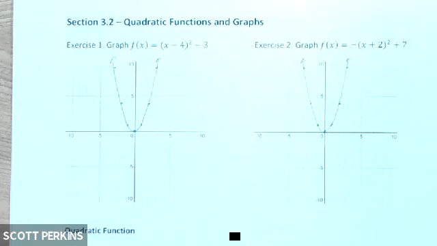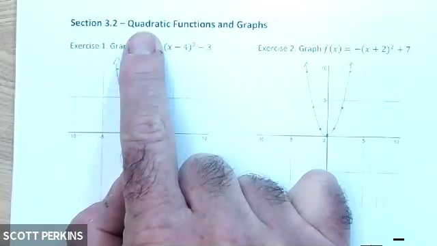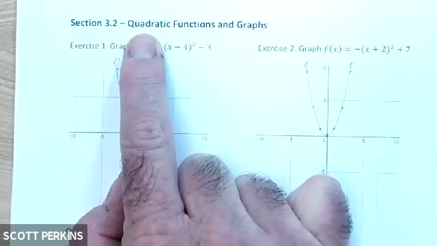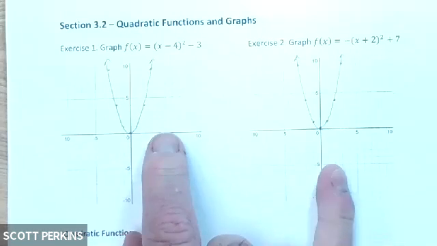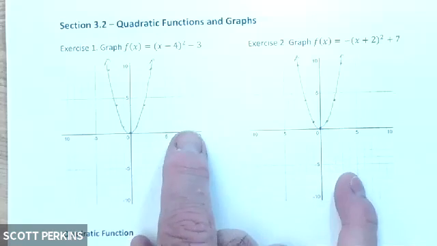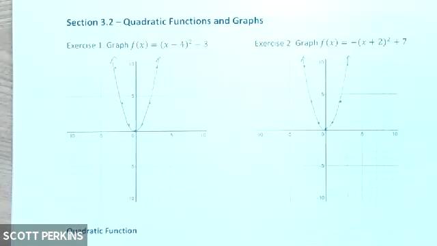All right, section 3.2 is going to focus us exclusively on the x squared graph, which is called a quadratic function. I haven't used that term much, but just so that you know, quadratic refers to something raised to the power 2. On both of my Cartesian planes, I've got my basic graph. I've just done it in pencil, so it's nice and light. Both of these exercises you should already know how to do. This is just what was on the test.